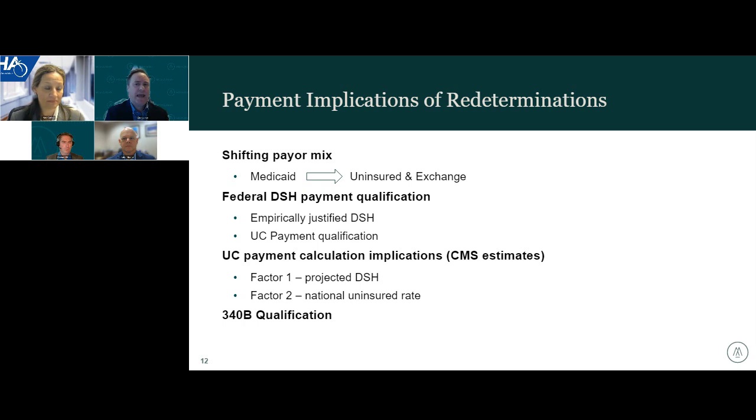The Medicare implication is we're going to see a drop in DSH. Traditional DSH and uncompensated care DSH both rely on Medicaid as the proxy for the calculation, and those will most obviously go down. As DSH declines, we'll also see reduction in providers that are qualifying for 340B, especially those that have qualified under the DSH threshold. There's other implications here. The first would be Medicaid supplemental funds. So Medicare and Medicaid certainly will have payment implications that relate to this.